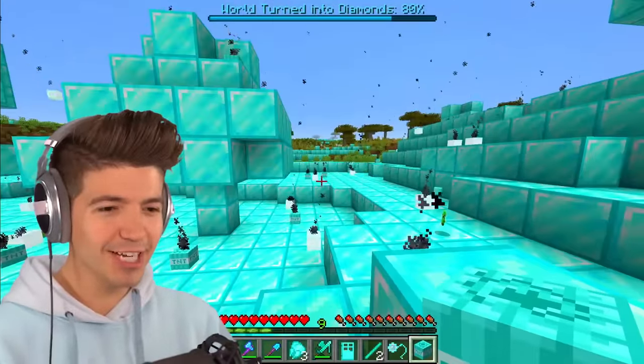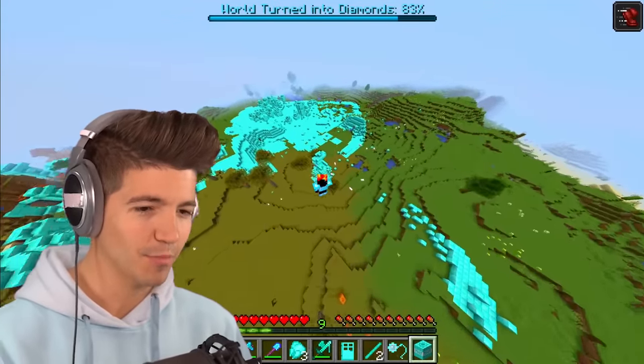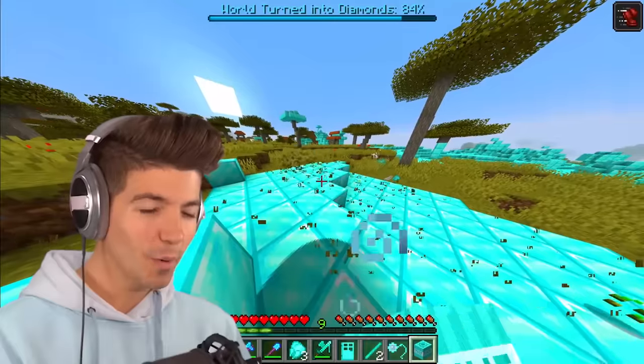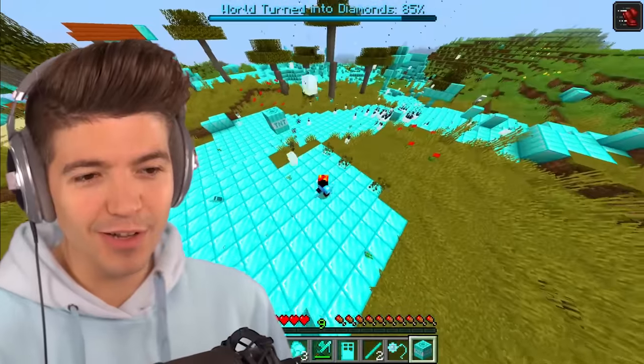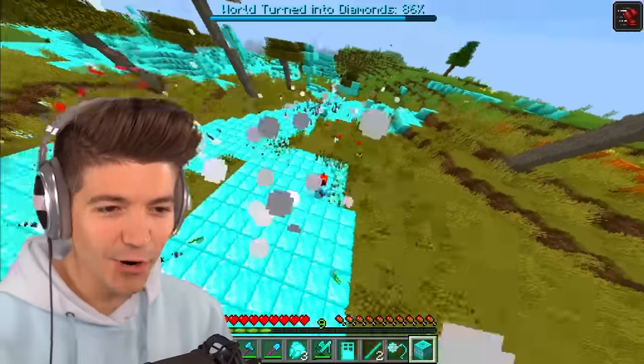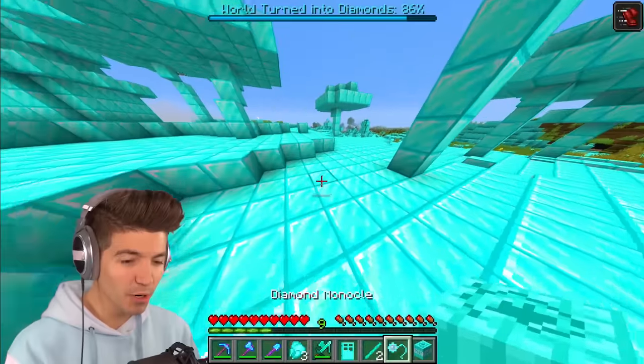Oh, it doesn't damage us, but look at this. It's full. Maybe it does damage us. Maybe we're dead. We might be dead. We're not dead. Wait, this is fantastic. Hold on. This is overpowered, so it spawns all this mini diamond TNT, turning the entire world into... That's insane. What about the monocle?